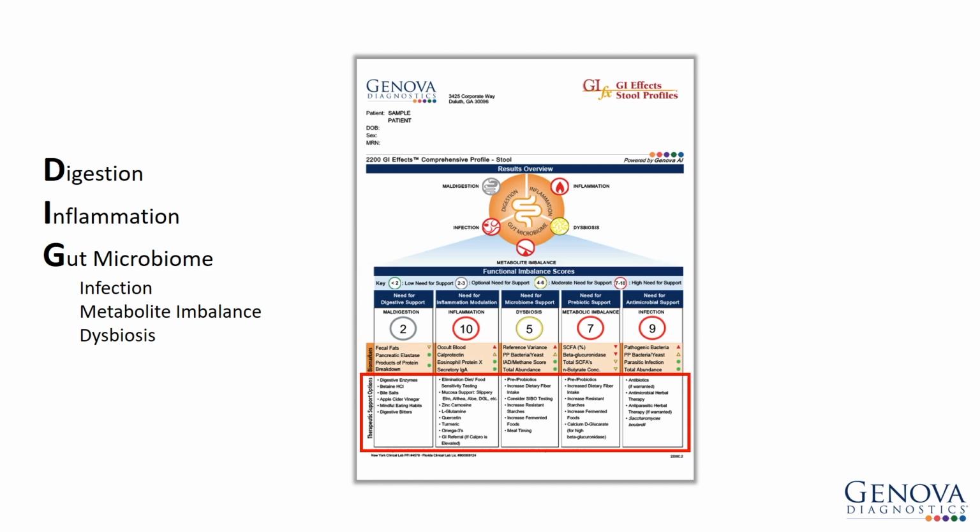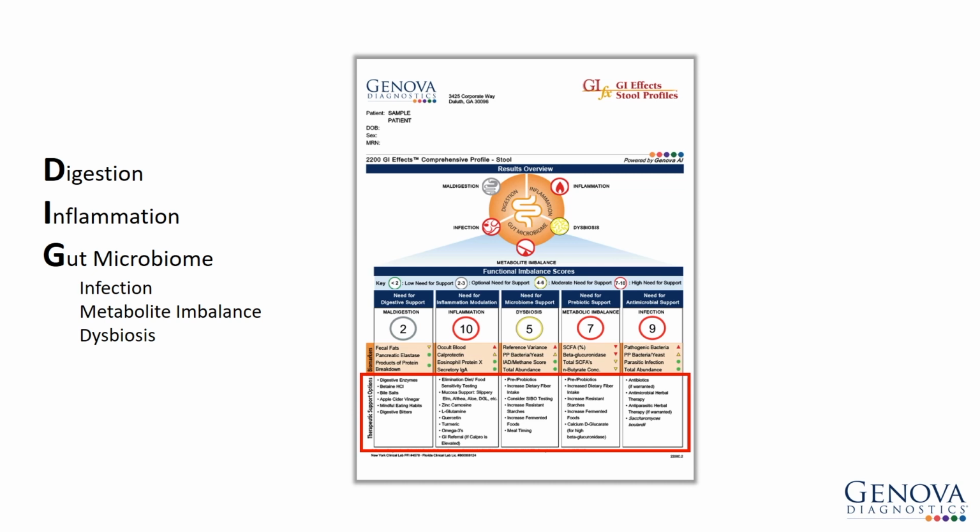Underneath the biomarkers section, we see a list of possible therapeutic support options. Clinicians can use this as a general reference to guide treatment. The gray circle for maldigestion indicates an optional need for support. We will look at those digestion markers when we get to the biomarkers pages to determine if any support is needed. However, we have a pretty good idea that addressing the extreme inflammation and infection should be a priority.